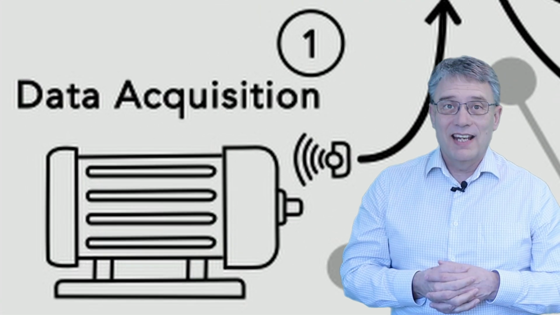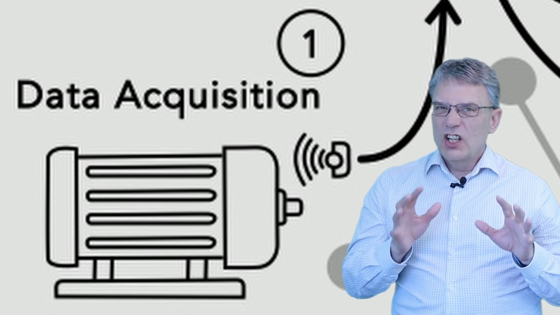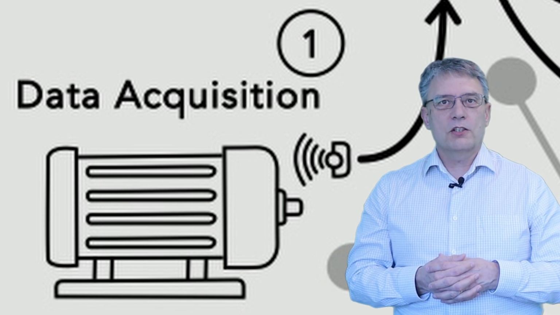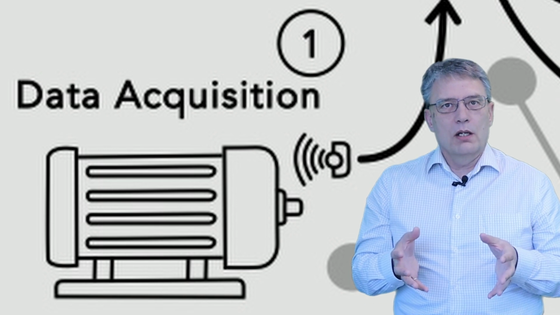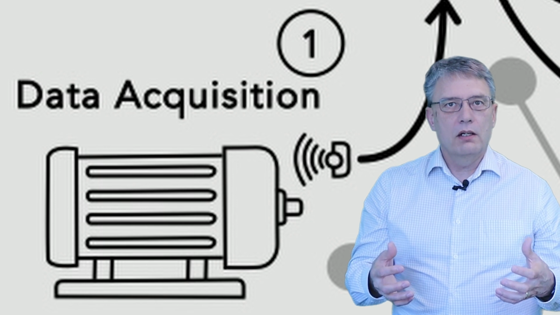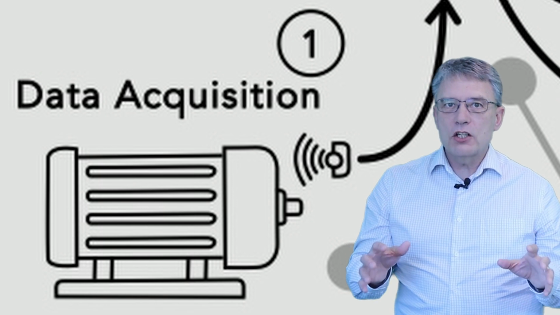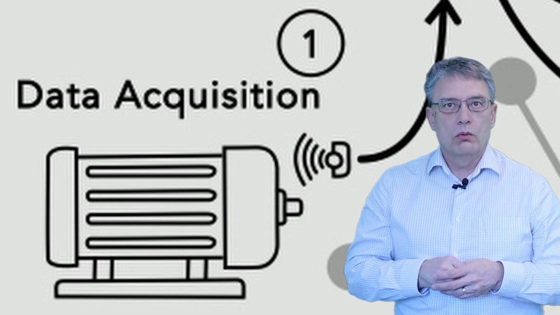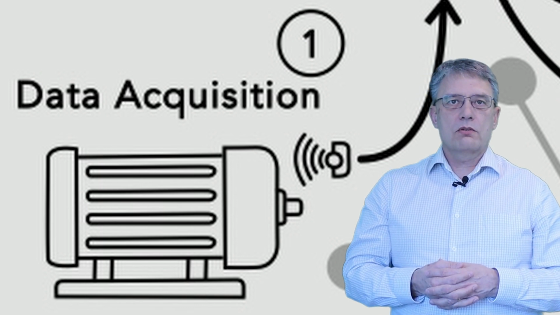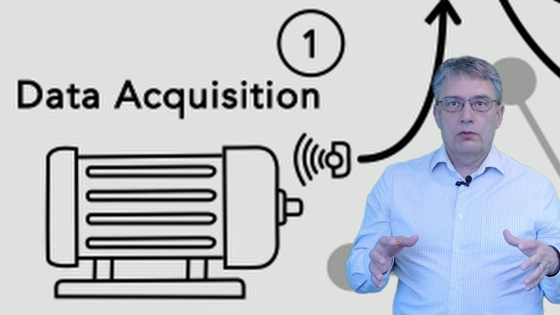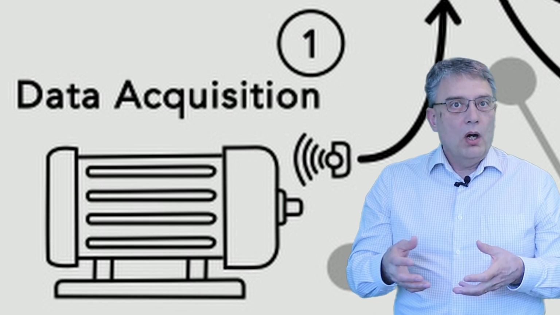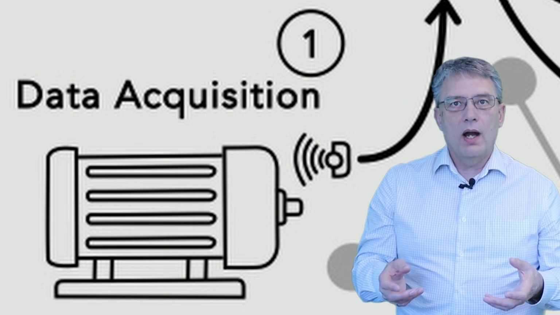First of all, data acquisition. Good data is the foundation for reliable models and predictions. The most common data types used for predictive maintenance are vibration and infrared. But really, any measurement that indicates a change with the condition of the asset makes a good data source. Acquiring the data from these sensors requires them to be connected. Where possible, the sensors are connected by wire.